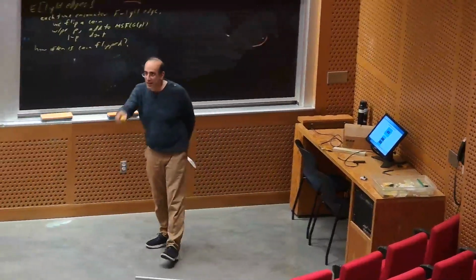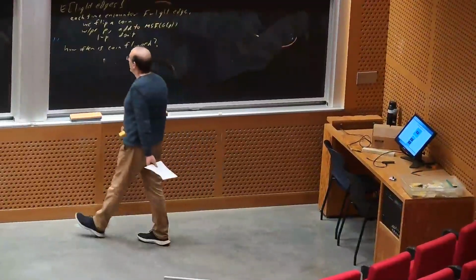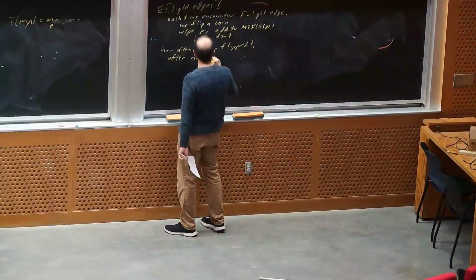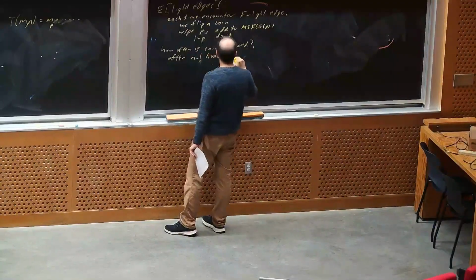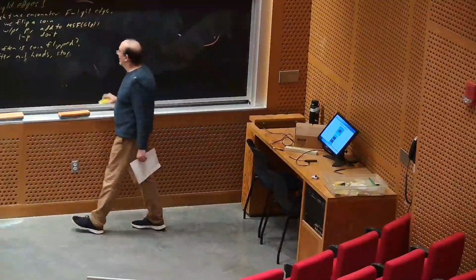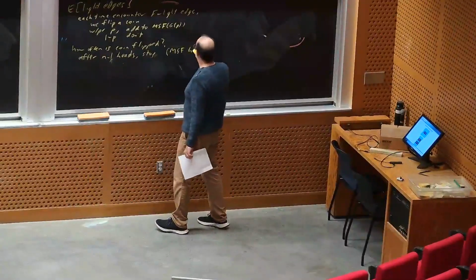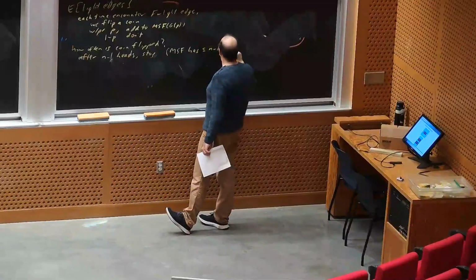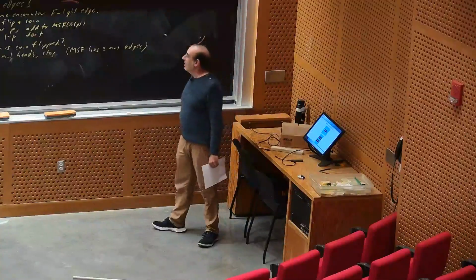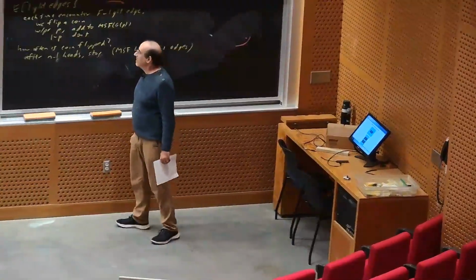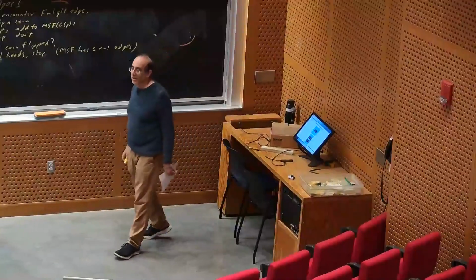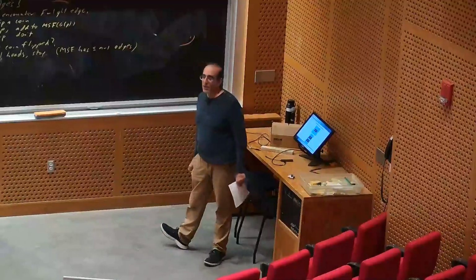Right. So after n minus 1 heads, we stop. How come? Exactly. The minimum spanning forest has at most n minus 1 edges. So we're flipping coins. Each one is heads with probability p. And as soon as we see n minus 1 heads, we stop. So what can we say about how many coins we're going to flip?